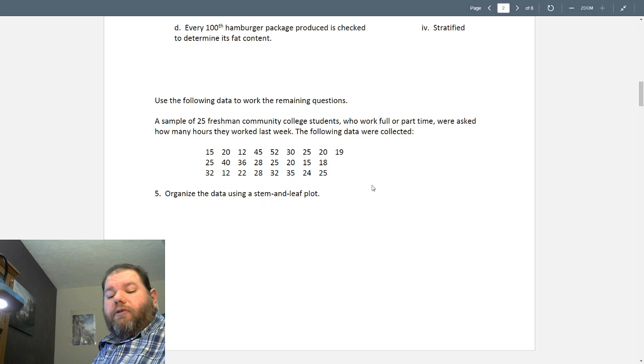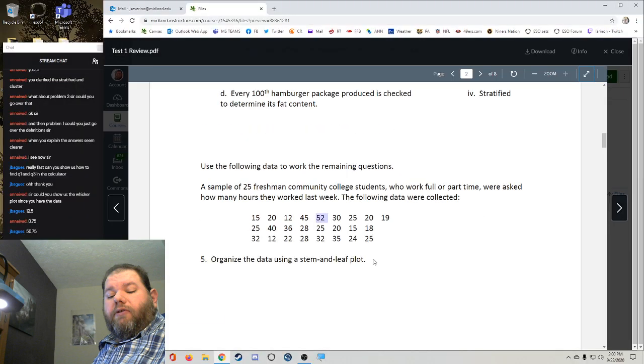The other question is, we look at our largest number, 52. Well, that's our maximum value. We know that. But our upper fence is actually 50.75. So 52 is larger than that. Since 52 is larger than our upper fence, what does it make 52?